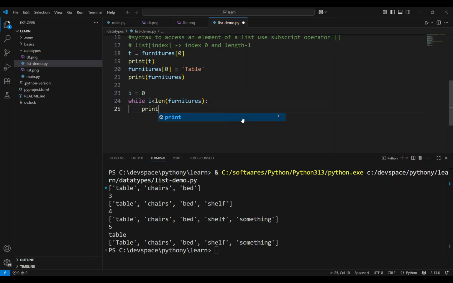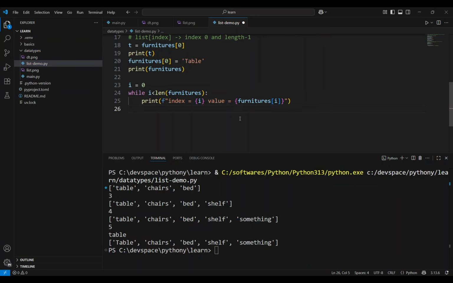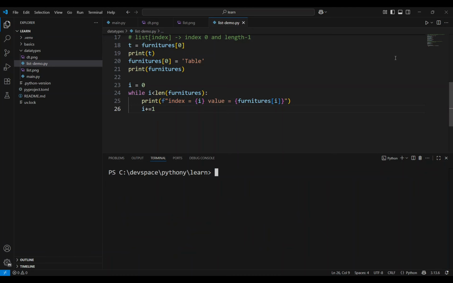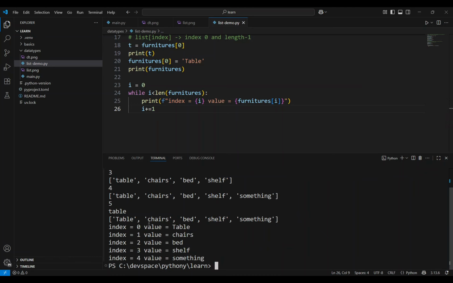Then print f, index equal to i and value equal to interpolation, our friend formatted string, furnitures of i. Make sure to increase the value, otherwise it will become an infinite loop. Now, print again, run it again. See, index 0 value table, index 1 value chairs, index 2 value bed.